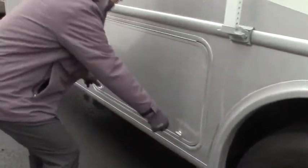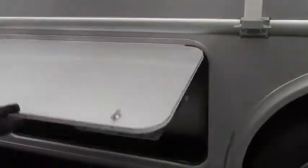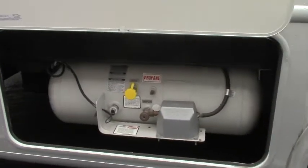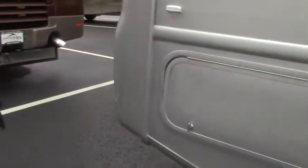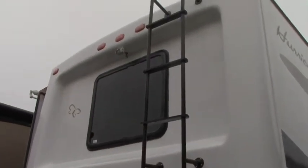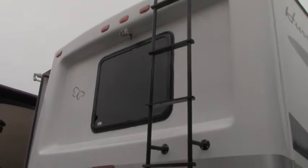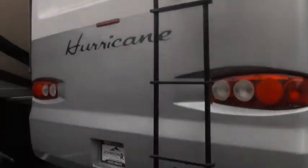Obviously you're going to have your rear dualies. You've got lots of locking handles on these doors, and propane fill right there — easy access. Another deep basement compartment. Moving around to the back, one-piece rear fiberglass with a big window in the back, which is going to give you lots of natural light in your bedroom. Great insulation, rear roof ladder, one-piece fiberglass roof, backup camera. 5,000-pound tow hitch for being able to flat-tow your car or use a tow dolly.